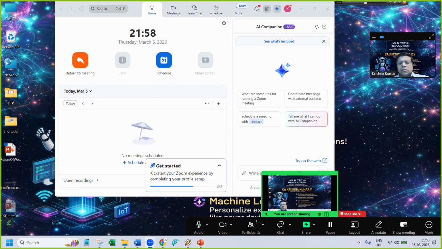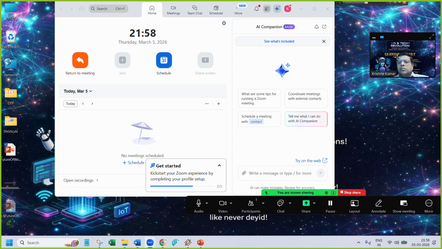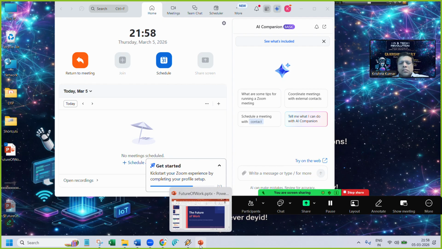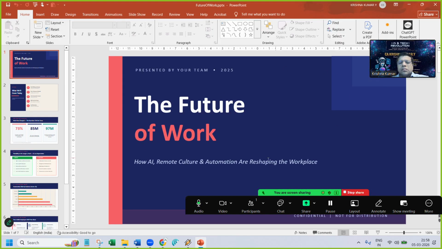Whenever you are ready to start recording, click on the Zoom window where your video is visible and press Alt+R on your keyboard. This will start the recording process. Your screen, video, and audio will all be recorded together. You can now proceed with your presentation or demonstration as planned.